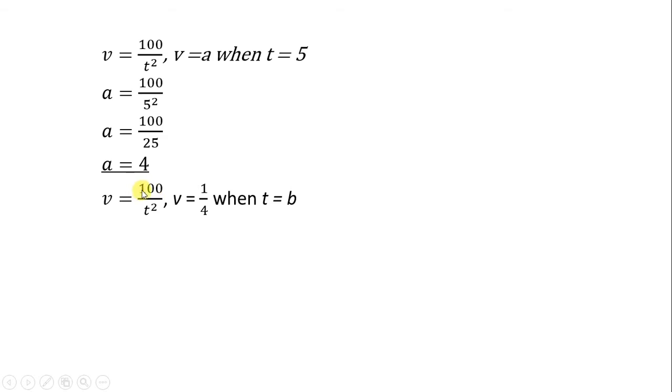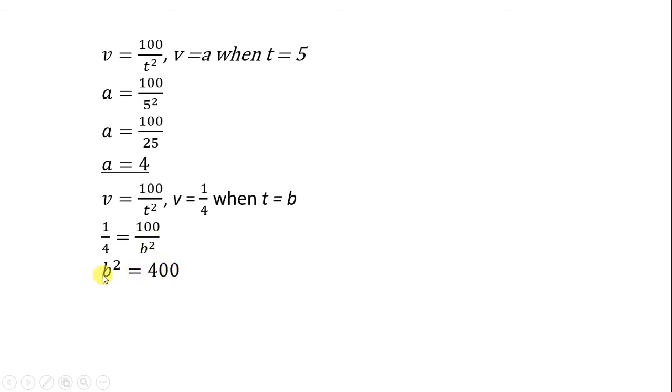We continue. Since we know that v varies inversely, we know our k is 100. Where there's k, we'll replace 100. We've been given v as 1 over 4, when t is equals to b, and we have to solve what t is. So where there's a v here, we'll replace our 1 over 4 is equals to 100 over, we know our t is b squared. From here, what are we supposed to do? We'll cross multiply. So b squared times 1 will give us b squared, and 4 times 100 is giving us a 400.